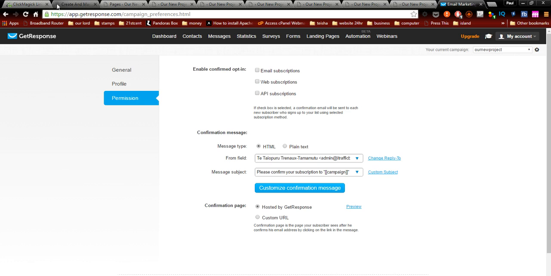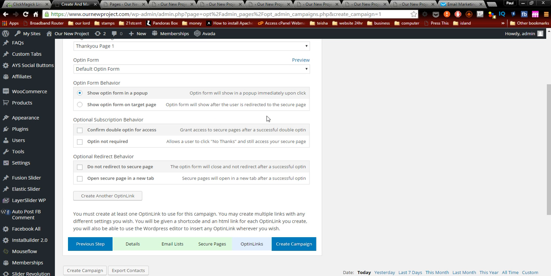So we go back to the page we're creating. So we don't want to confirm double opt-in. Opt-in not required is if someone decides they don't want to add their email, you want to give them the option to go through to your thank you page anyway. I'd say that's up to you. I don't put that option in, but it's up to you if you want to do it.